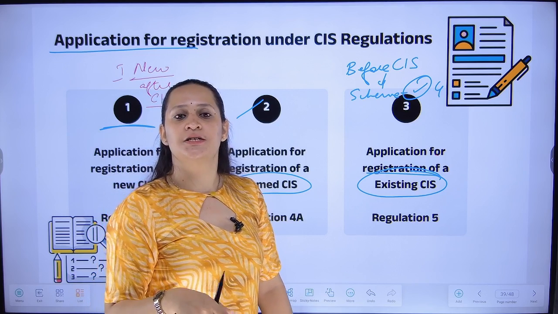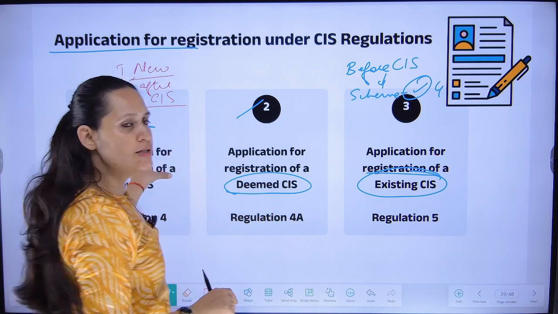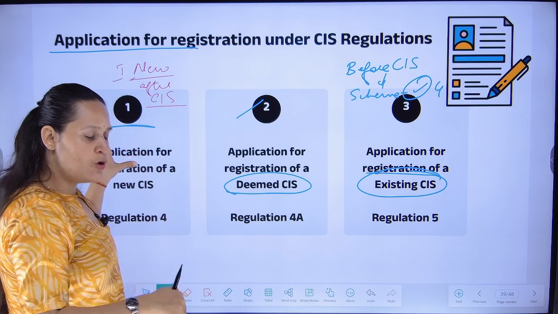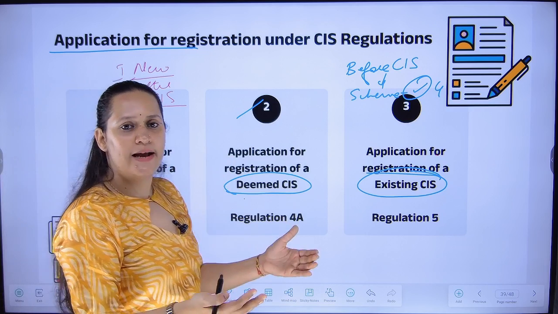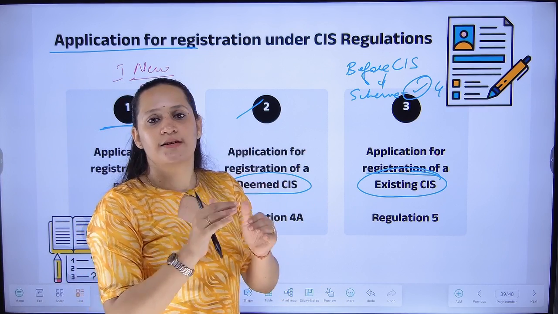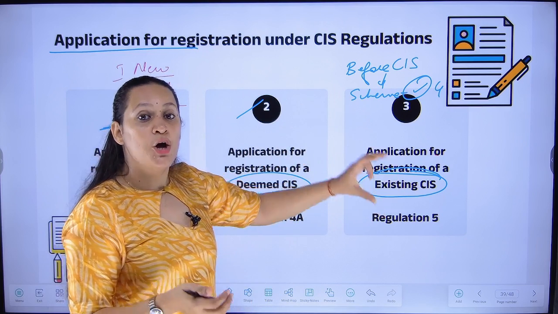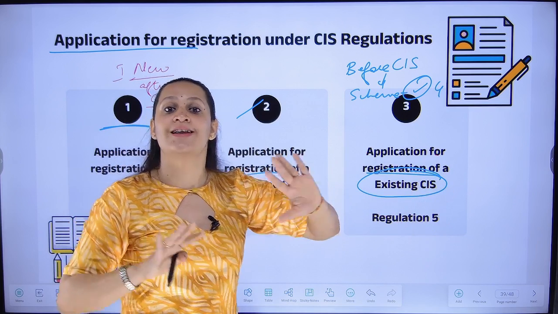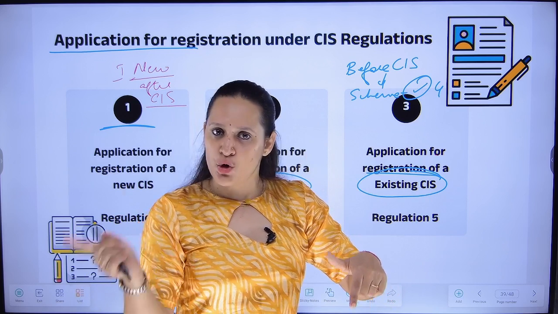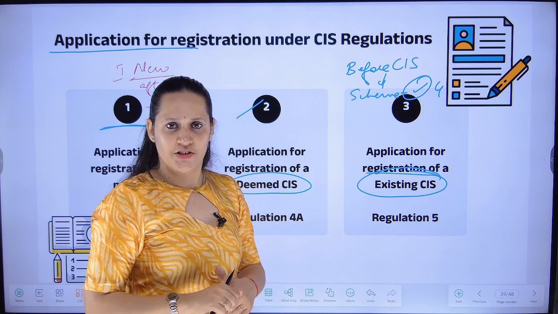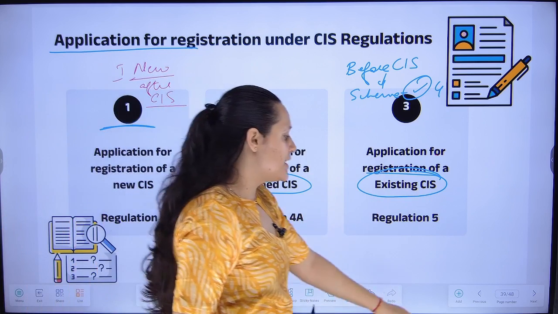But today registration is there, today law is there, today regulatory aspects are there, so you have to comply with it. One is for the newer activities: today you want to start it, obtain the registration. Deemed CIS: you are not a CIS, but you are satisfying some kind of condition, that is a pool of money of 100 crore rupees or more, you have to obtain the registration. And third criteria, you're already running a scheme, but at that point in time no law was there, but today the law is there, so you also have to make an application for registration. So we are going to see the application or registration process for all three kinds of scenarios.